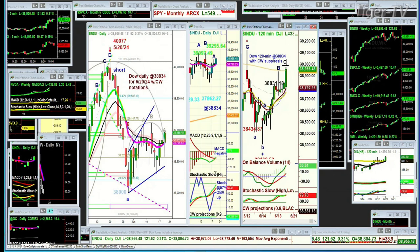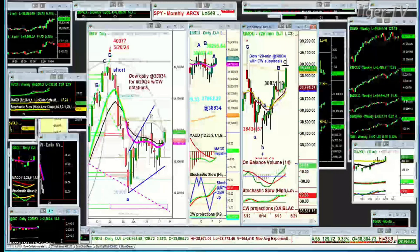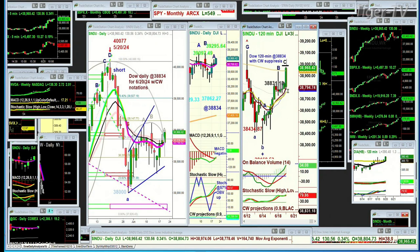What was impressive to me was that the MACD histogram — these vertical lines — were starting to improve. They hadn't gone positive, but they were improving. Right here today they actually crossed positive, but the 9/14-period moving averages have not turned positive yet — still pink, and will go green when they cross positive. The stochastic is only down to the 66% level and on-balance volume has run nicely. We remain short from the high made on May 20th, the day it hit an all-time high of 40,077. Longer term, we have no intention of changing our long-term long positions because the monthly charts point to higher prices.